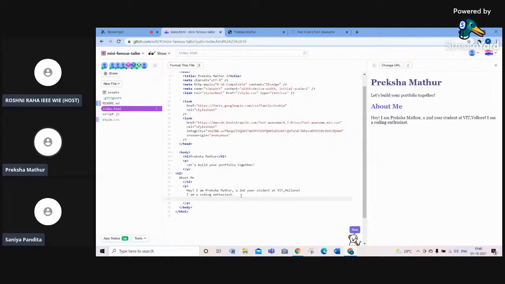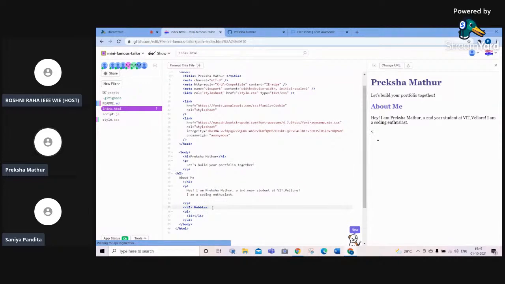I am below the paragraph tag. You can add it anywhere you wish again, but I want to do this below the paragraph tag itself. I want you all to add a UL tag, and in between the UL tag, I want you to add an LI tag. I'll be explaining. Don't worry at all. One second, my bad. After the paragraph tag, just add an H3 tag or H2 tag, whichever you wish for, and write hobbies.